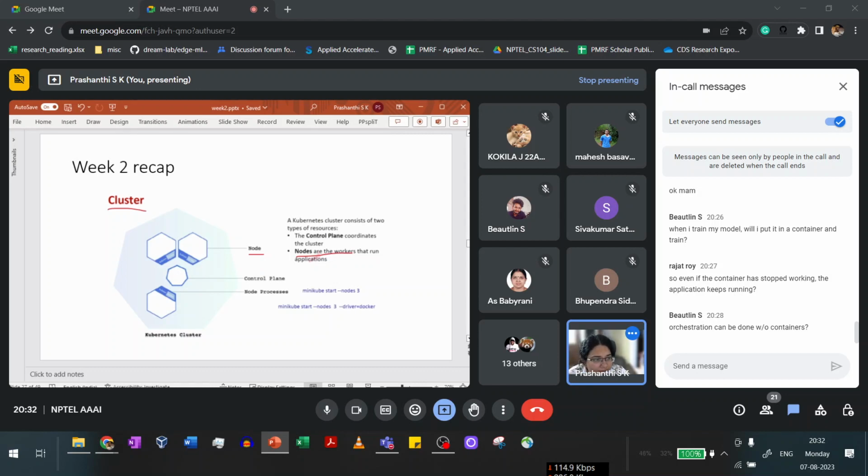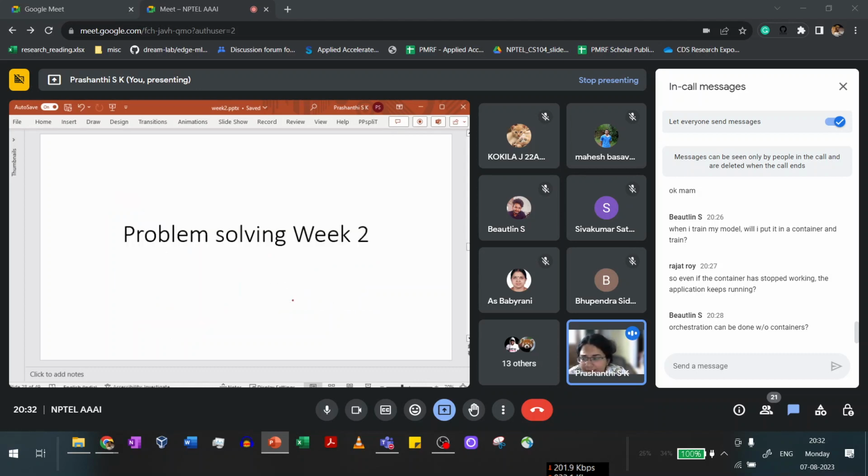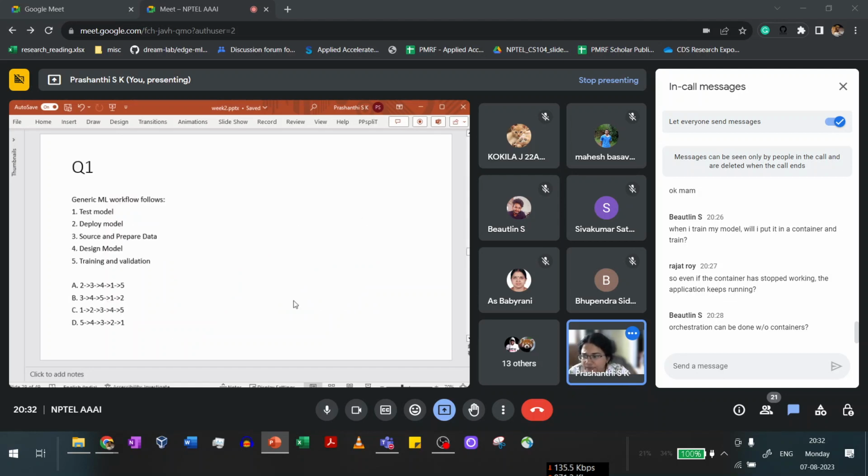Okay, we're already at the 8:30 mark, so let's see how much I have left. I think this is the last one, and this is fairly clear, so I will skip this and we will move to the questions. They are very similar to last week. They're all MCQ based, so I would appreciate it if you kept it interactive, and it's fine if your answers are wrong. It will help me calibrate my explanations. If a bunch of you get an option wrong, I know that there is some confusion with that. So feel free to answer, okay?